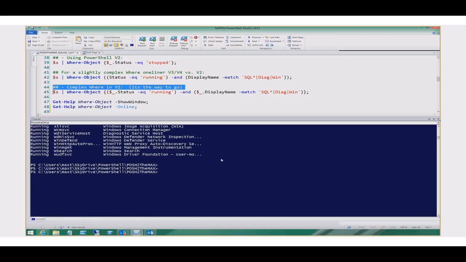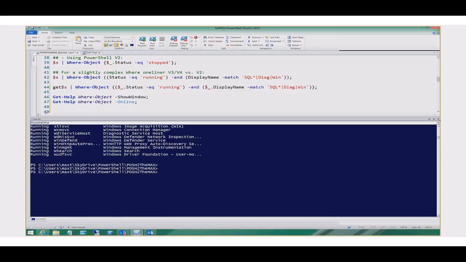Now, just to clear this thing up, right? Let's do Get-Help Where-Object down here. The parameters are -Name, -Path, -Category, -Component, -Functionality, -Role, -Detailed, -Full, -Examples, -Parameter, -Online. So I think this one has the online.